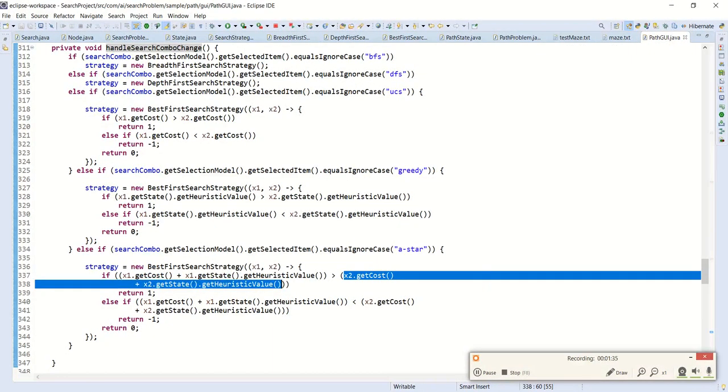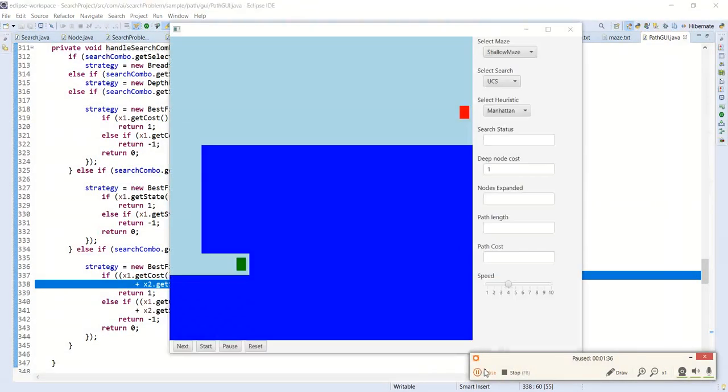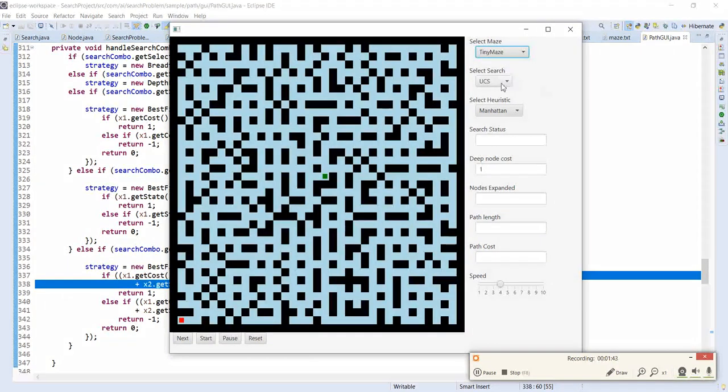Now let's take a look at some demo. Let me start with the maze. We are going to use the static search, and the heuristic we are using is the Euclidean distance. So let's start with the greedy search. Euclidean is basically the straight line distance between the green dot and the red dot. You can see greedy search is directed towards this part only.